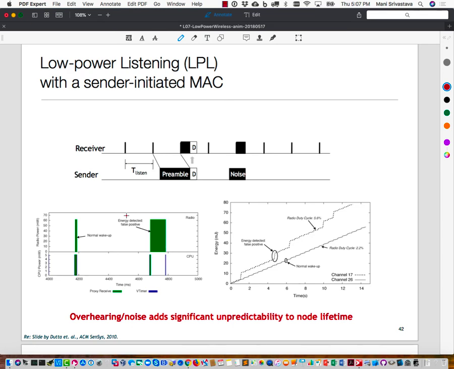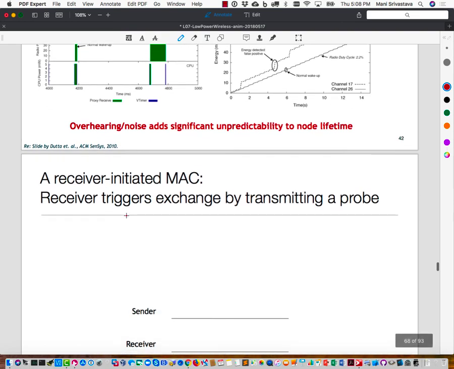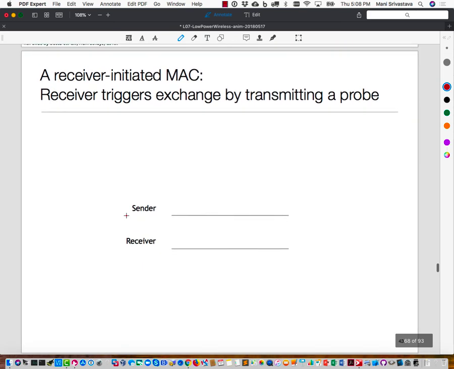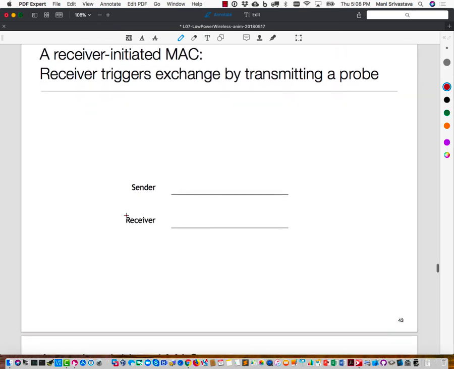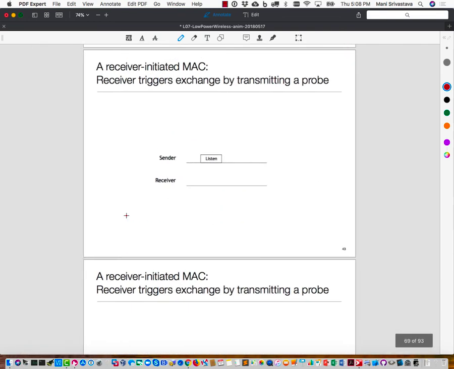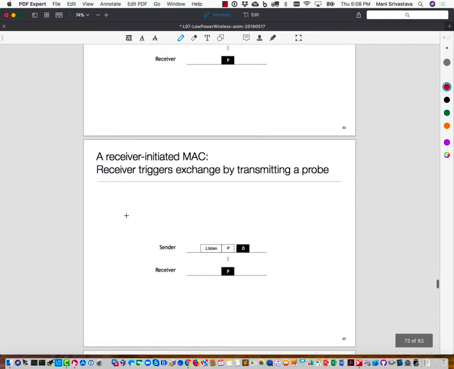So to avoid all of this, the idea now is to let the receiver decide when it wants to receive. In a sense, this is taking the argument to its logical conclusion. If the transmitter is expensive, then let the transmitter decide when it wants to send, so that the transmit effort is not wasted. If the receiver is expensive, then let the receiver decide when to receive, so that the receive effort is not wasted. And that is what led to the so-called receiver-initiated MAC protocols. And let me jump ahead to the final slide here.